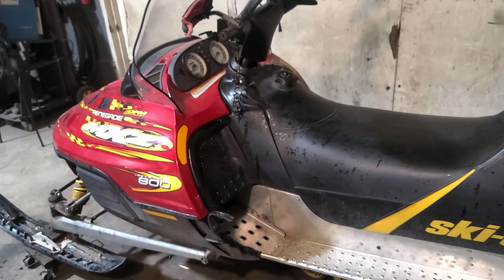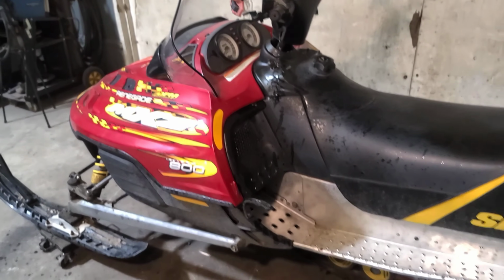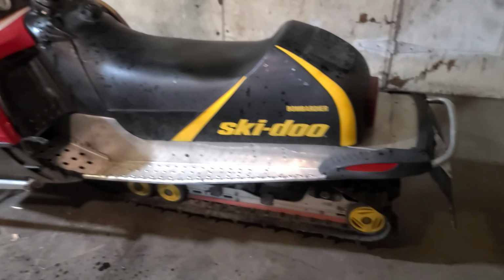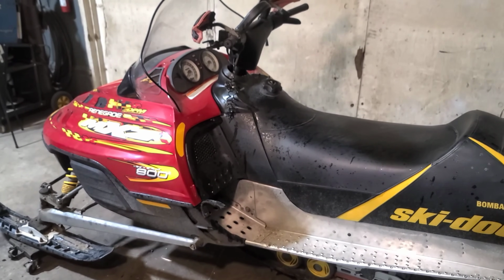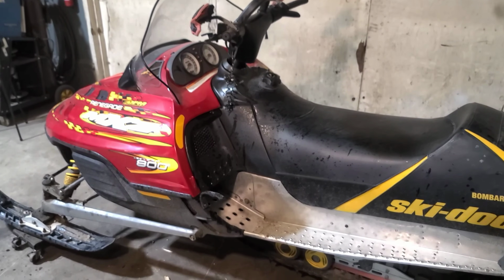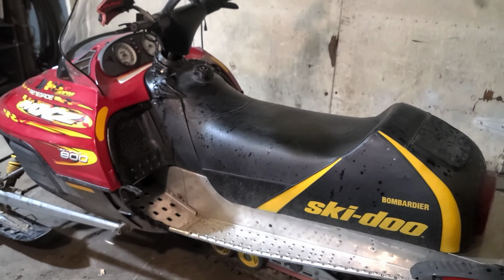Personally, if I was purchasing an old sled like this, which may happen, I would take the motor apart and put a big bore kit in and do all that stuff. So the compression issue isn't a huge deal for me. The overall condition is kind of what I'm looking at. And yeah, I hope that kind of helps you guys decide on what kind of purchase you're going to make, depending on what you're looking for.